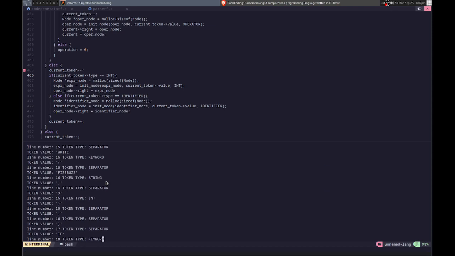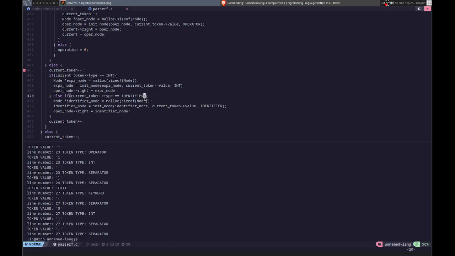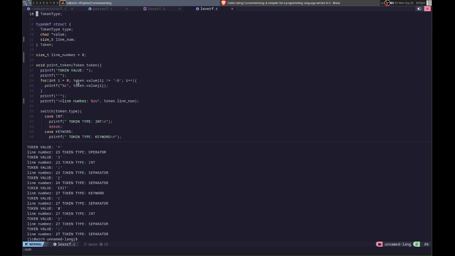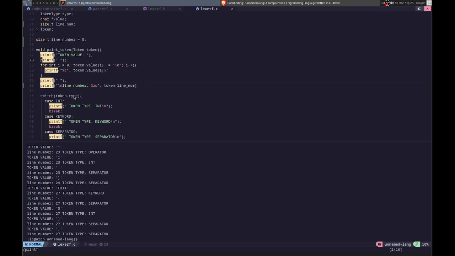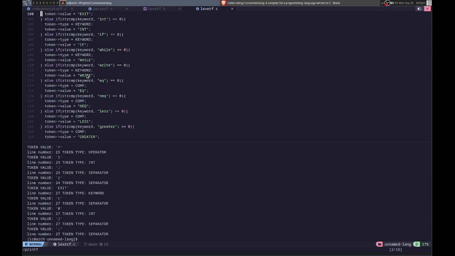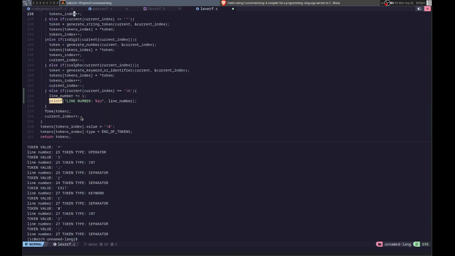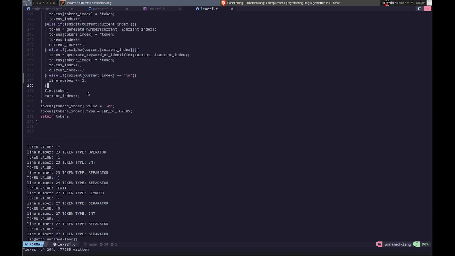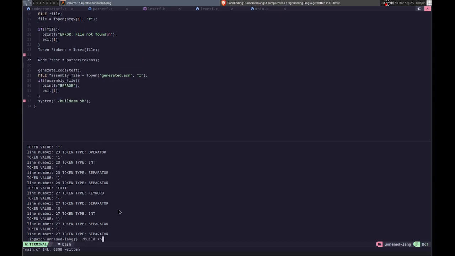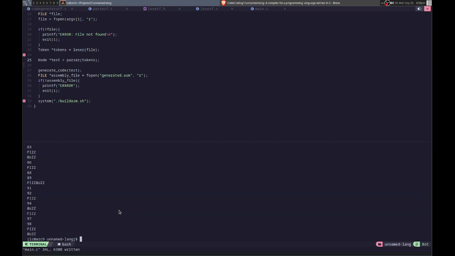Alright, now we just have the Lexer, which is the shortest one. So that should not be too bad. So let's open Lexer. This one. Yes. So these are all fine, because I just need to not print the token. Let's see. Alright, anywhere printf. Those were the only occurrences in here. Then in main.c, we just get rid of this where we're printing every token. There we go. Okay, and now it generates without a bunch of output.